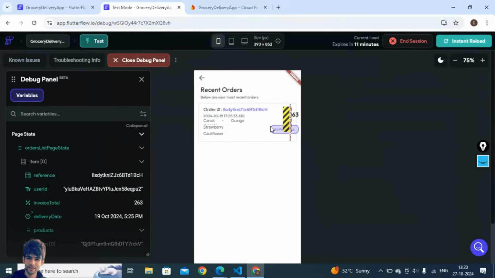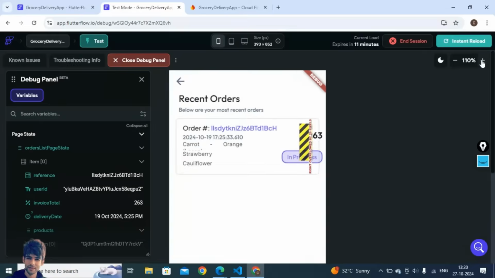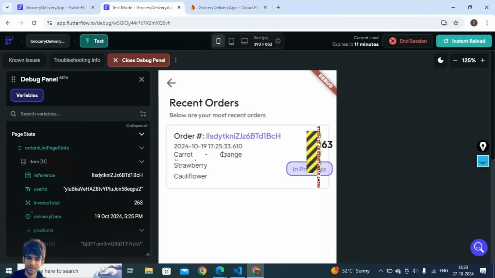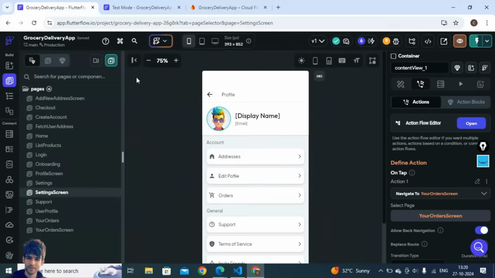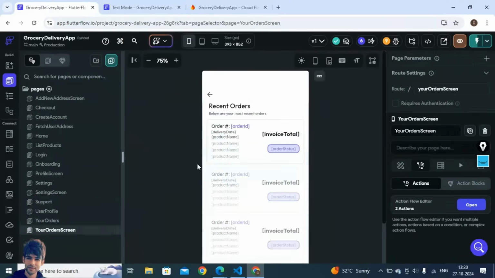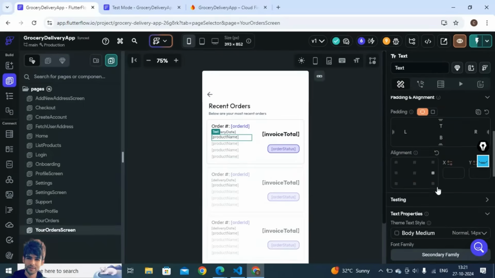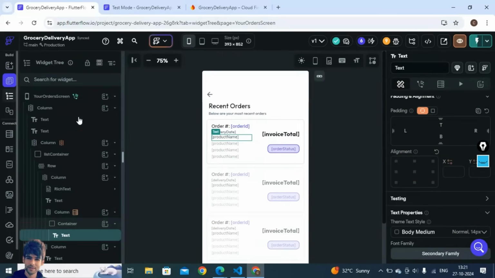Okay, so now the screen is showing an overflow issue. Let's check that first. Okay, so here we have the overflow issue. Let's fix that. Go to your order screen, and for the container we will select the text.